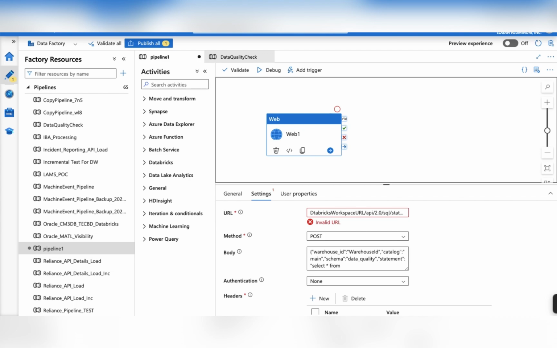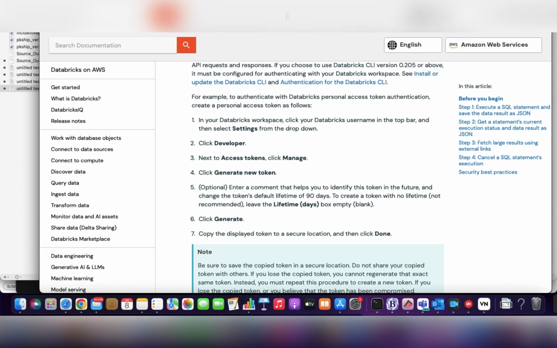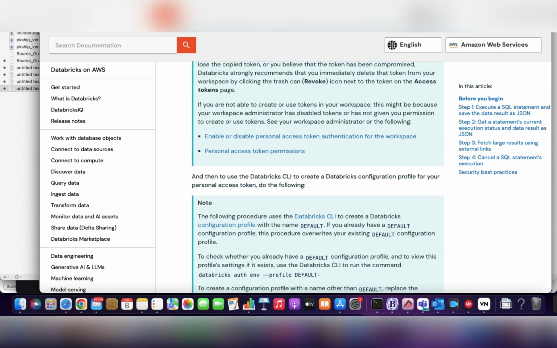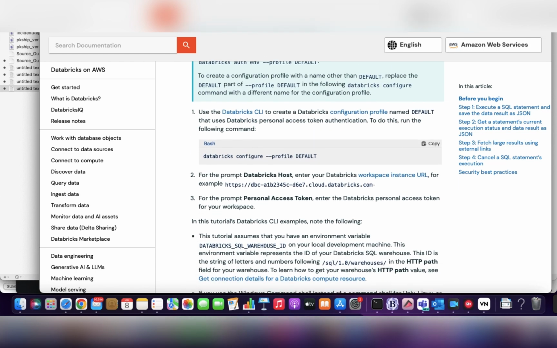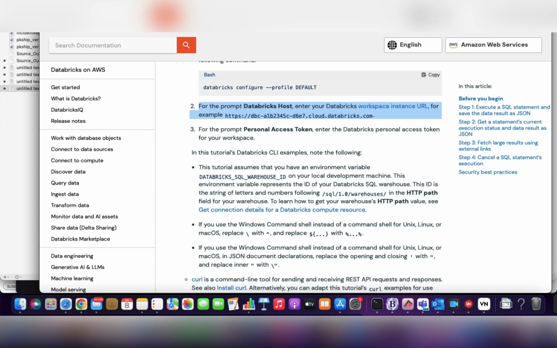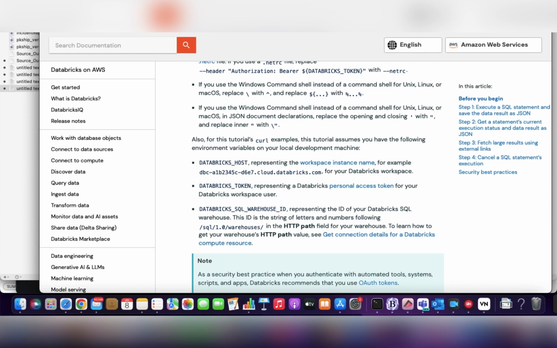There is a document which says how to generate the access token, and then this is the Databricks host, how to get the Databricks host. Then this is the Databricks SQL warehouse ID, how to get the SQL warehouse ID?